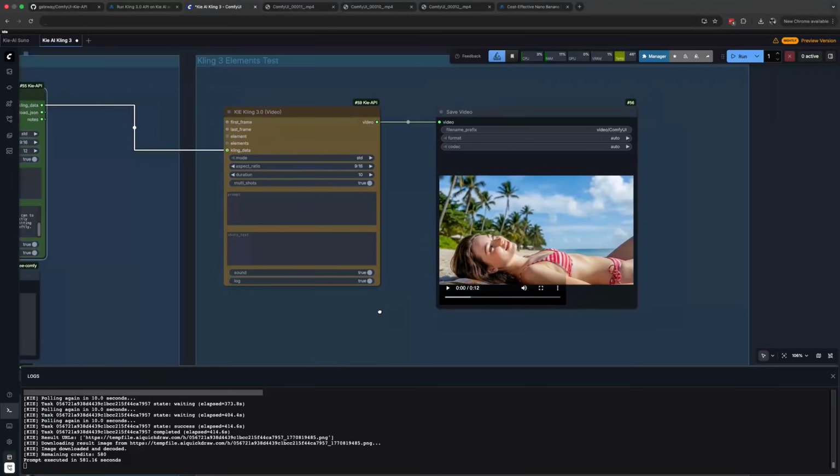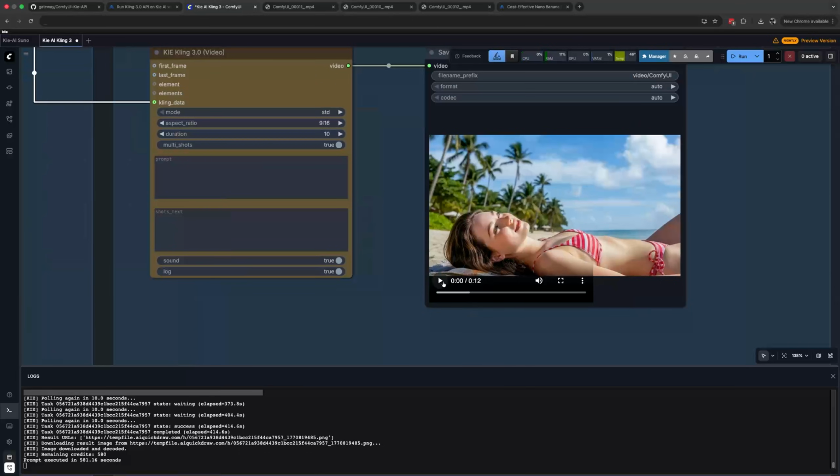I haven't looked at this video yet, and I've run a few tests and I haven't been able to get it to work like I want. So I'm not holding my breath, but let's see what they have.